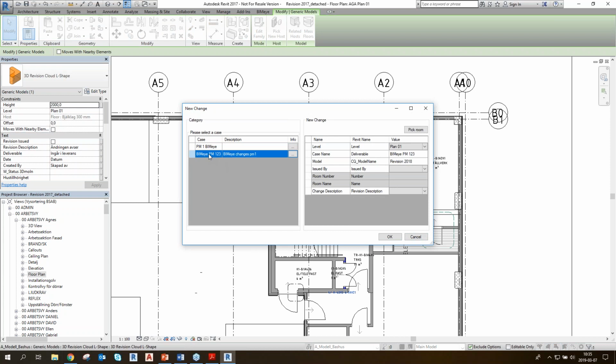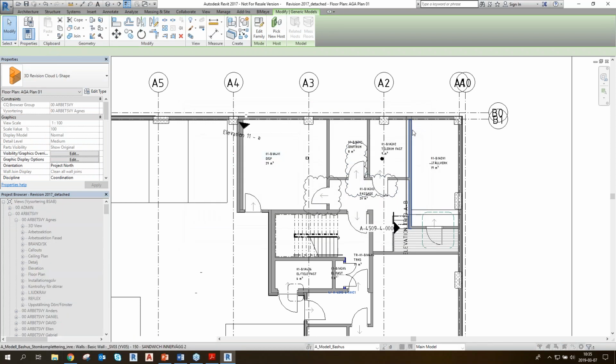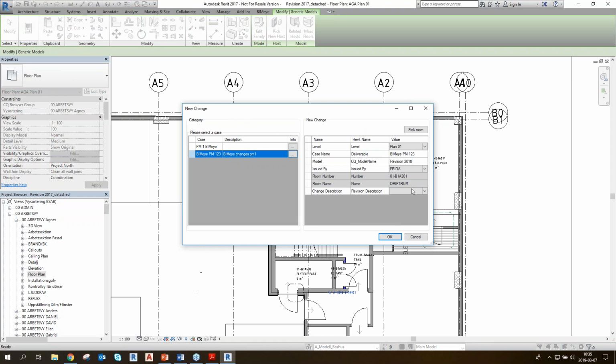Choose the same here, and I will assign this to BIMeye, and I will pick a room. In this case, it's several rooms, and I will pick one of them, and I will type in take away the door.